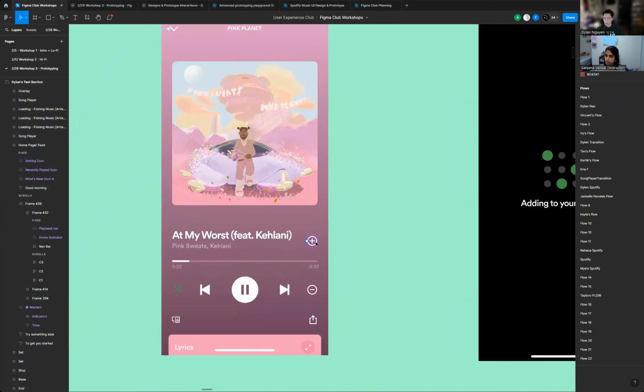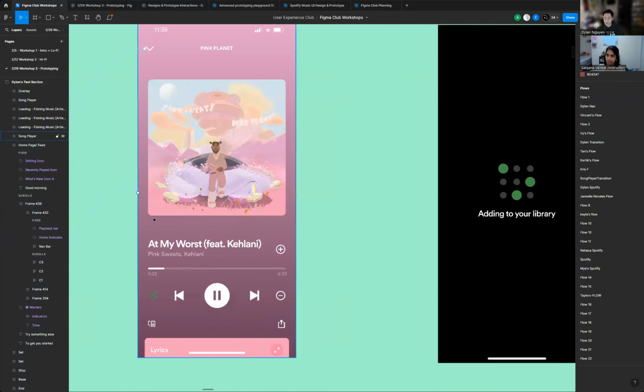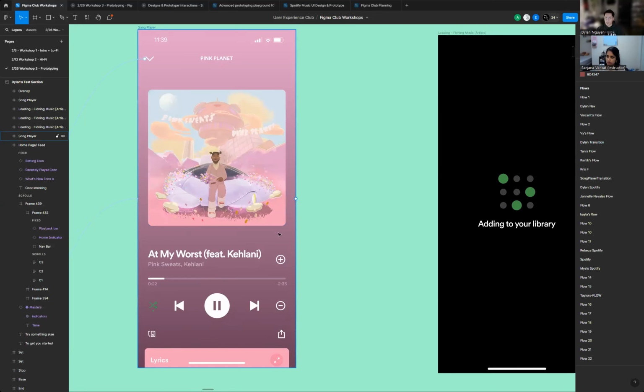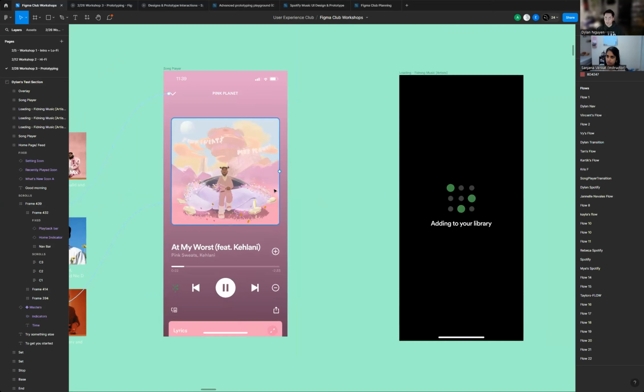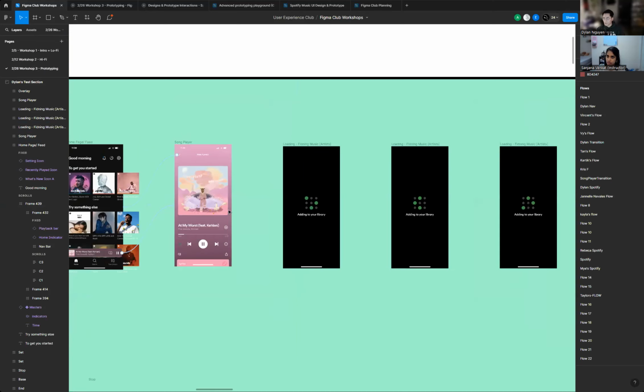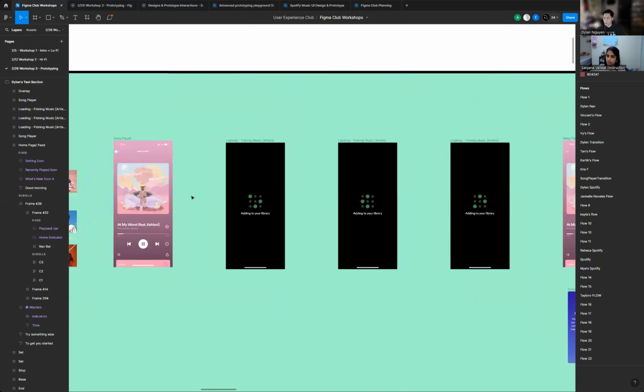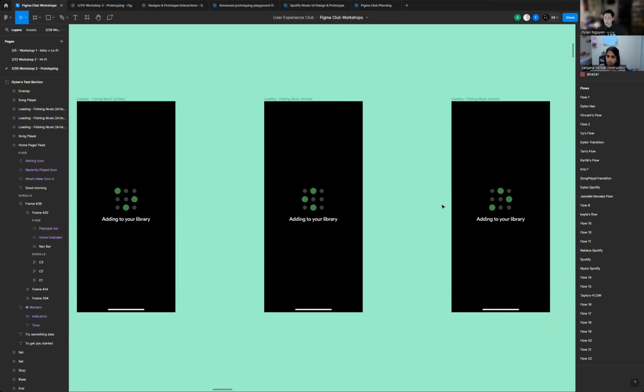And typically on Spotify, if you click that, it'll just change into a check mark, and then that's how you know you've added it to your liked songs. Let's say I want to add a loader screen in there for some reason. Like maybe I understand that this is a market where their internet's not as fast, and so I want to add a loader screen in there so people understand that something is happening, but maybe it's taking a little bit of time. And also, I want the loader screen to be animated. I want there to be motion so that it conveys that something is happening, right?